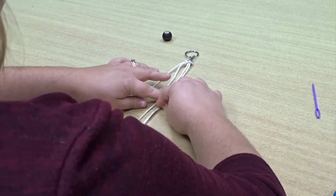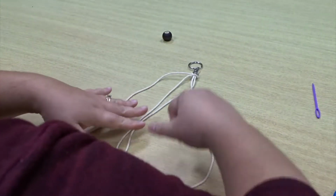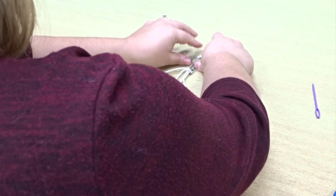Separate the strings so they're not twisted together. Place a piece of tape over top of the lobster hook so it won't move.